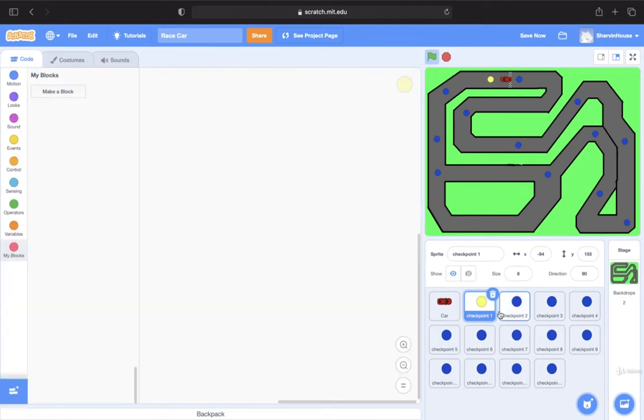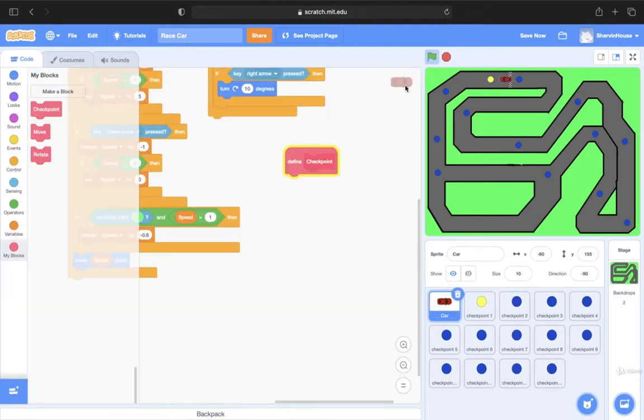There we go. We want this car, once it goes on this yellow checkpoint, to essentially signal us over here, saying that, hey, I went on the first checkpoint, so now it's time for you to broadcast a signal saying that, deactivate this one and activate the next one. So that's exactly what we're going to program here.